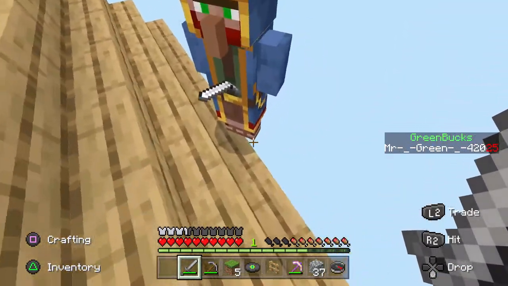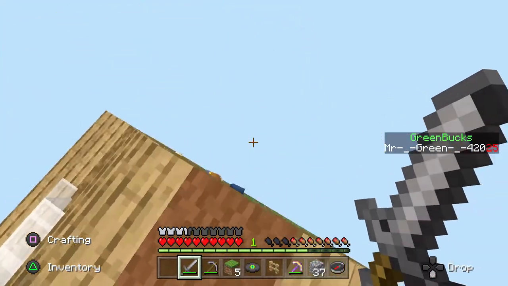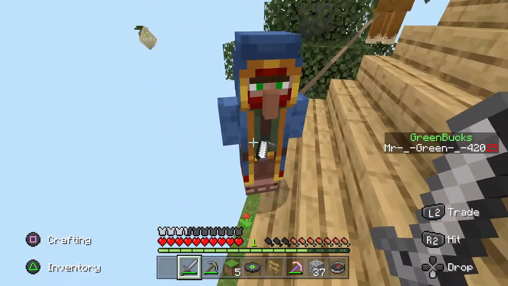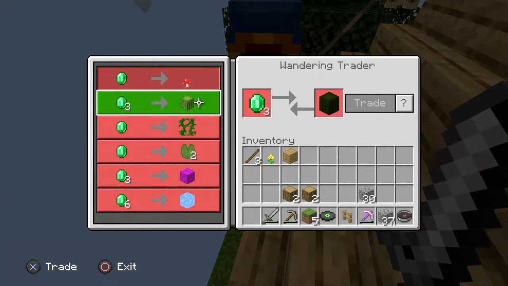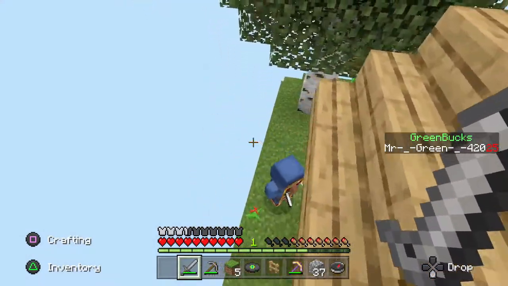He's got a knife. I forgot about that. Oh, I forgot the wandering trader. The wandering trader has a shank now. What do you got, dude? What do you got? Nothing? Nothing worth a darn for me? Let's see if you get a diamond.